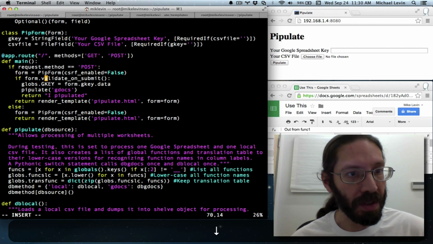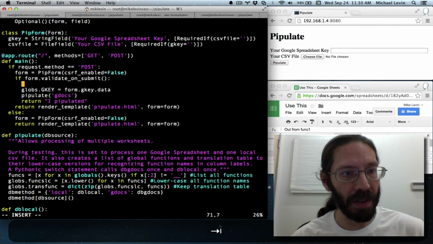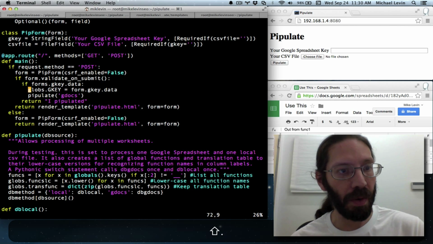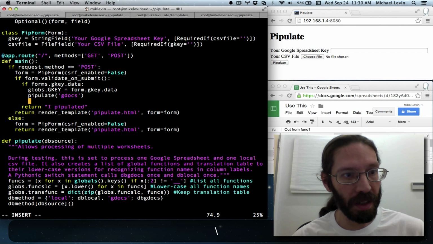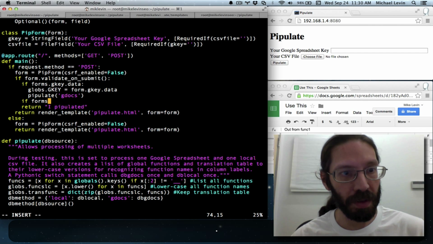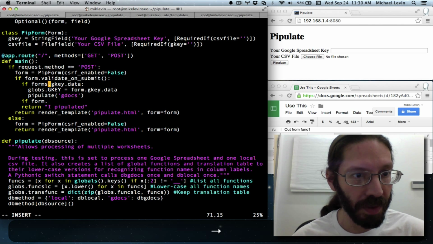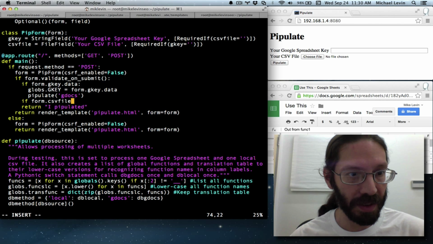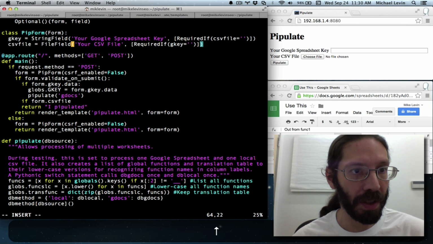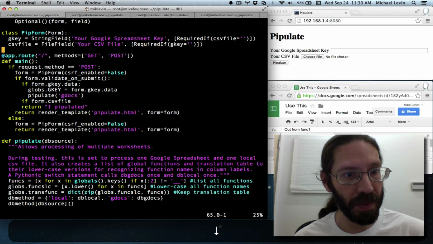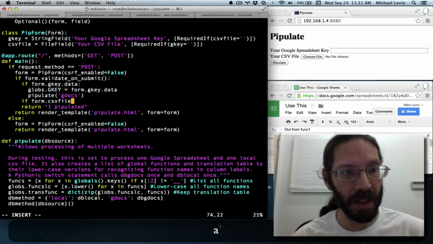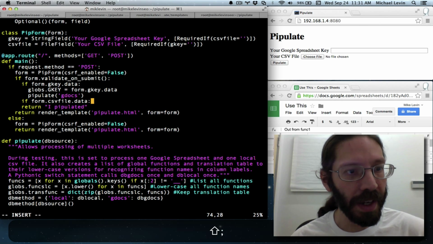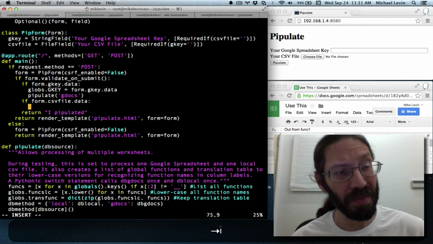And there should be a little bit of logic surrounding this. And I guess it goes something like: if form.gkey.data, and then that way of invoking it, and then the alternative, if form, not forms, that's plural, it's got to be singular, form.csvfile is the other way it's done. And we can tell that by looking at the form right up here, there's a field named CSV file. So if that one has data, and I'm also doing the win-loss scenario here, actually it will do both if both are provided, and that makes sense, doesn't it? Yeah, I guess it does.